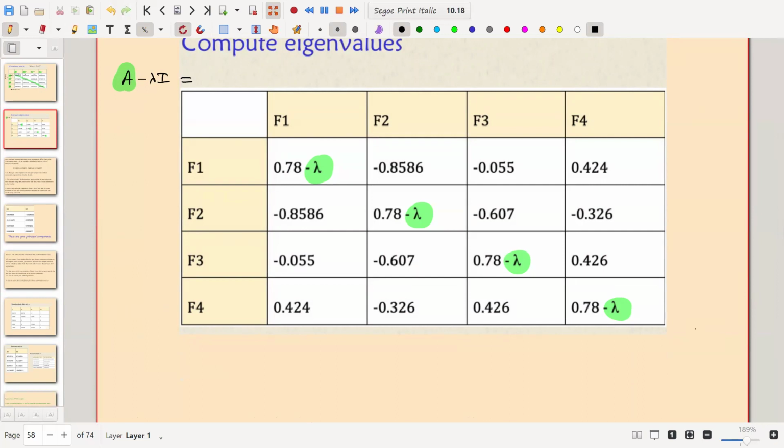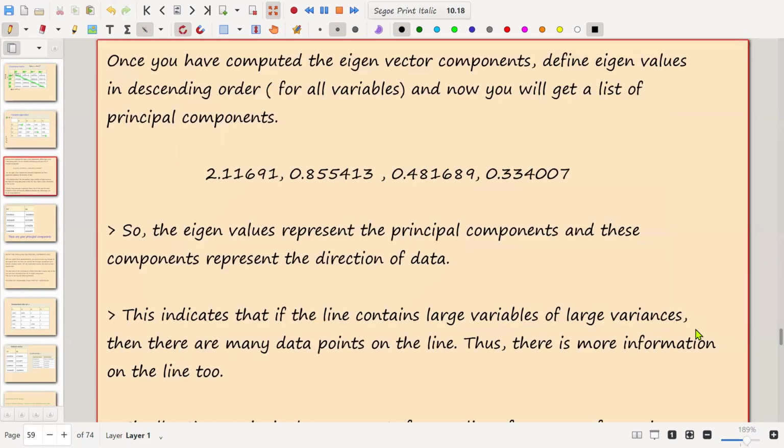And suppose we got the eigenvalues. Let us see the eigenvalues. From here, can you compute eigenvalues? How many eigenvalues will be there? Yes, it's a 4 by 4 matrix, so there will be 4 eigenvalues: lambda 1, lambda 2, lambda 3, lambda 4. So what are those values? We'll see next. Okay, so you can see these are the eigenvalues.